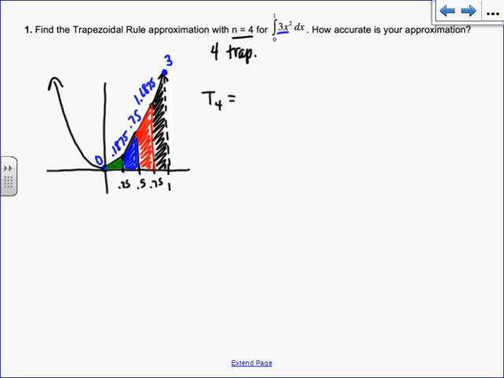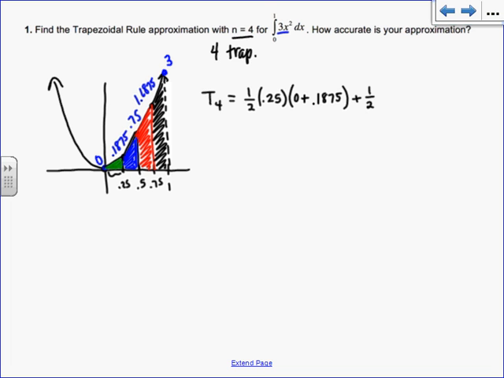So if I'm finding the area of the first trapezoid, even though I know it's a triangle, we're going to do 1/2 h, where h is this distance here, which is 0.25, times (b1 plus b2). In this case, b1 is 0 and b2 is 0.1875. You could leave off the 0, and you would see it's just the area of a triangle, right? 1/2 base times height. But I'm going to leave the 0 in there so you can see where the trapezoid formula comes from.